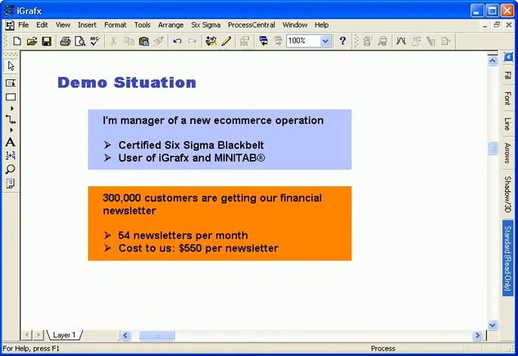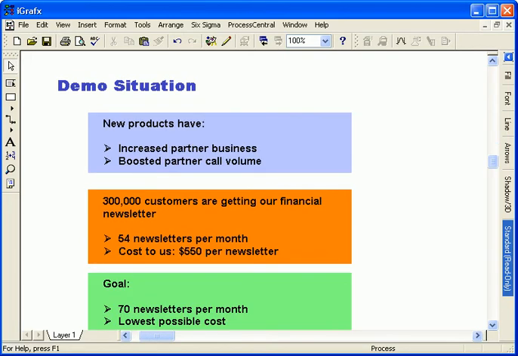My customers have signed up for a financial newsletter service that targets special interest groups. Members identify their interests when completing their sign-up form. The newsletter service is currently producing 54 newsletters a month at an average cost of over $550 per newsletter. The company business plan and empirical data suggest I'll need to distribute at least 70 newsletters each month next quarter, a 30% increase. I suspect that I'll have to hire additional resources to reach that goal.